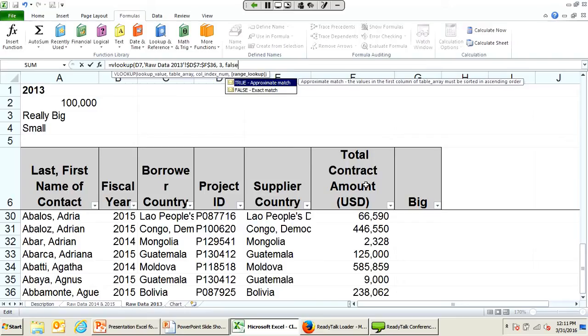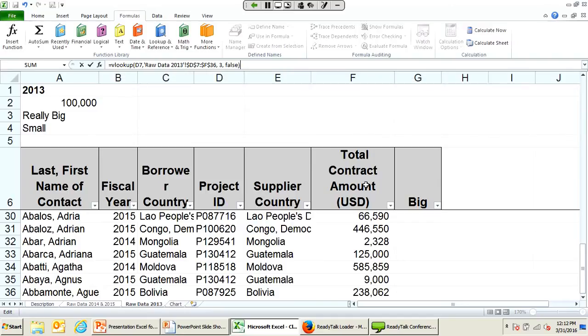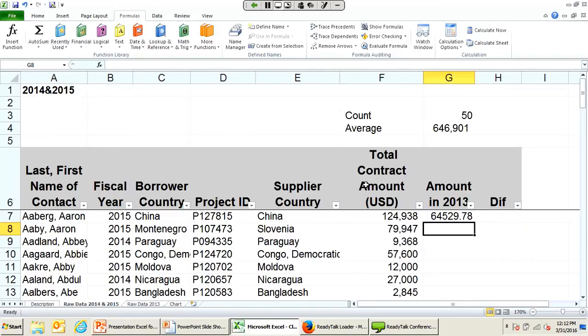We never want an approximate match. That's used for very scientific biological studies where it's off by hundreds or thousands of a decimal. I have never seen it in real use, and I actually don't know anyone in the medical and science fields that use it that way either. But that's what the use case is. So we want it to be exact match. Then you push Enter, and it will bring us back here.